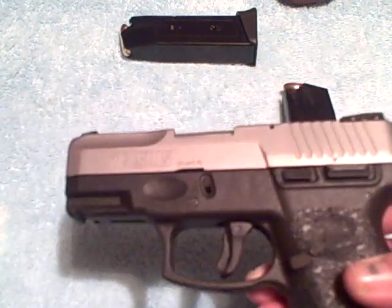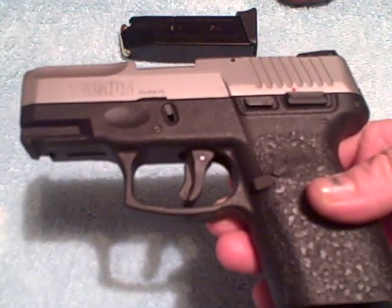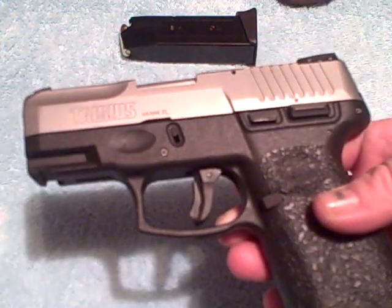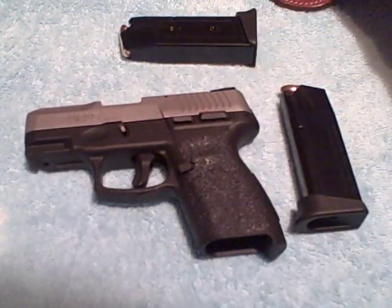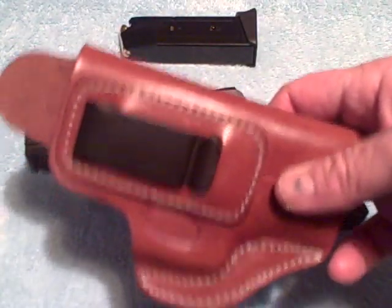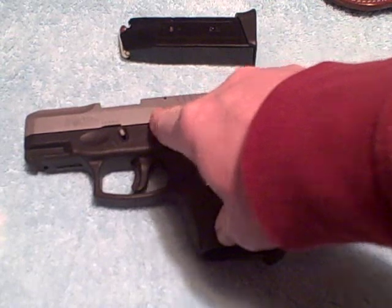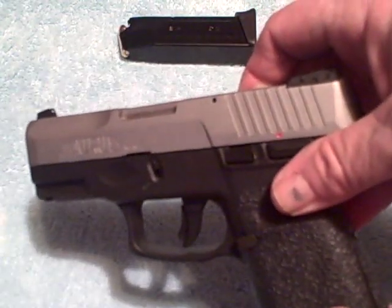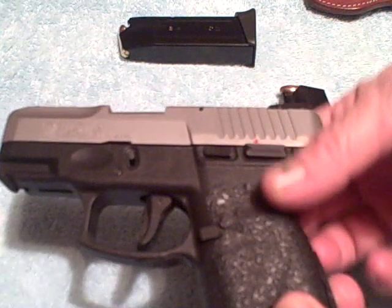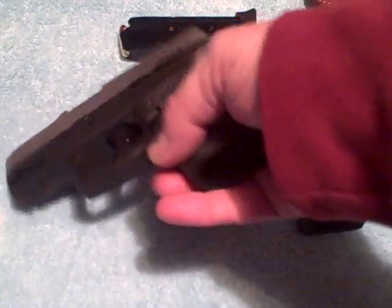But anyhow, looking right here, this pistol does also have the rail for a light or laser. I got a couple of lights. One of them's bound to fit. And I chose the model with a stainless slide, because since I do use a leather holster for concealed carry, the G2C models with the blue finish, it's going to come off after just a little while in this. Right there with the leather holster. The blue finishes on these Taurus models really don't last a long time, or they don't last near as long as your Smith & Wesson's or Glock or what have you. So I went ahead and decided to stick with the matted stainless finish on here.